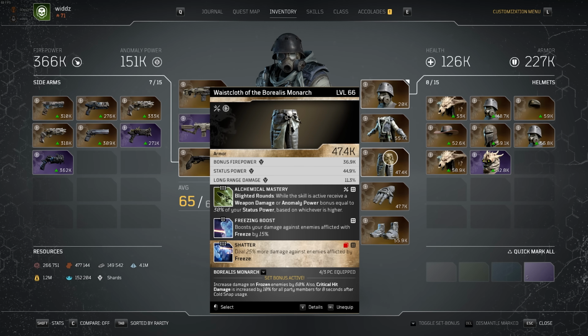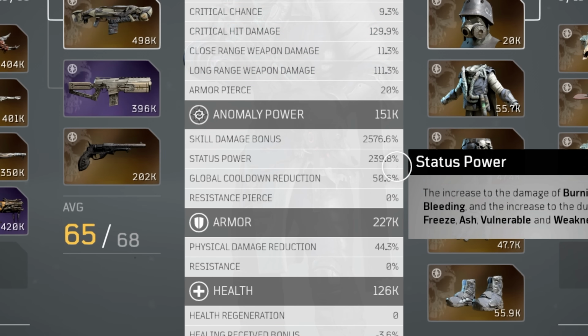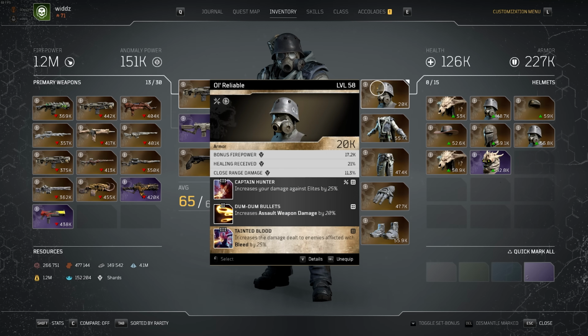Because as we went through before, there's a new tier 3 mod for the blighted rounds that gives you 30% of your status power into weapon damage. I believe this one is actually going to get nerfed. I'm recording this one day before early access because I have early access on the early access. So yeah, this might be nerfed. Currently I'm not sitting on that high status power, but I'm sitting on 239 status power, and that translates into a lot of damage. We can't see it now though because the blighted rounds have to be active. But yeah, that's why I decided to go for status power.